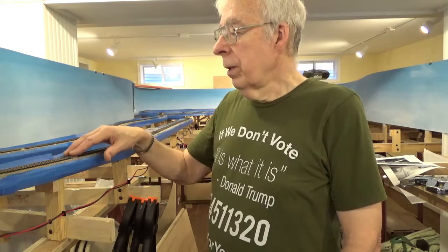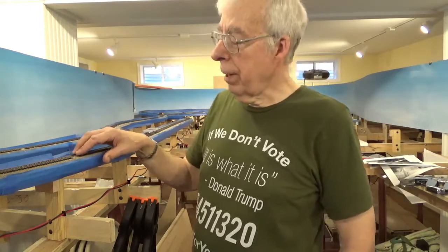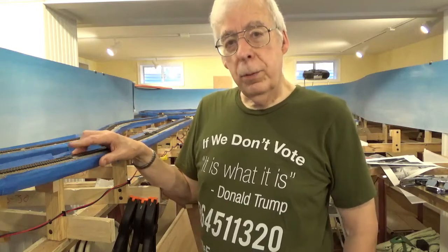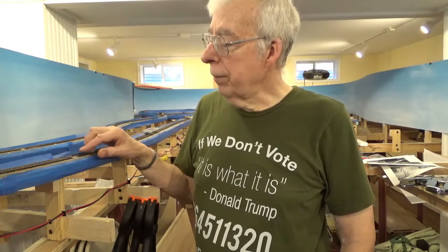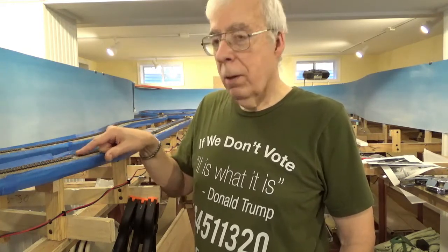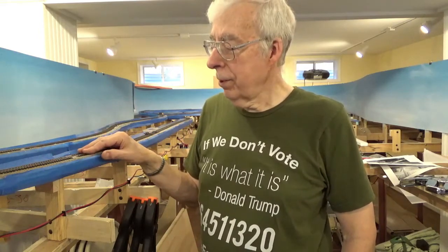Once this is all hardened up, and before I start other scenic work with the track, I will get some spare cross ties, which you always have when you trim track, and trim them off, smooth them off, and slide them under this joint so you have cross ties here, because right now this big gap without cross ties is not very realistic.